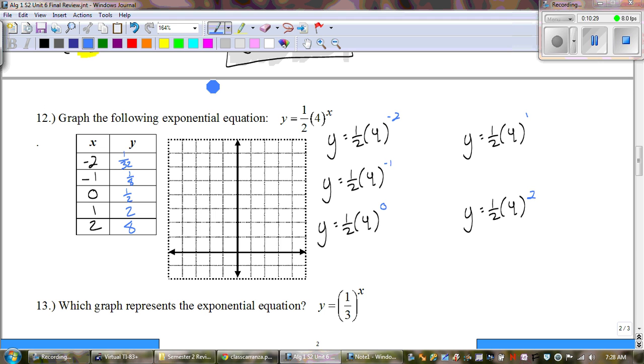Okay, those should have been the numbers that you got. Now I know some of those are going to be very, very difficult to graph. So let's start with the easy ones. We got 1, 2, and then 2, 8. Now 0, 1/2, we're just going to do our best, kind of guesstimate. And then when we talked about this is decay because it's getting smaller and smaller and smaller, it gets closer and closer to 0. It never really touches it, but it gets super close. And then our graph just boom, shoots straight up. Okay, so this is what a growth one looks like. Make sure we write exponential growth.